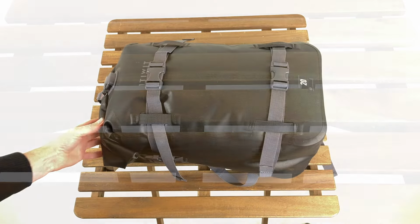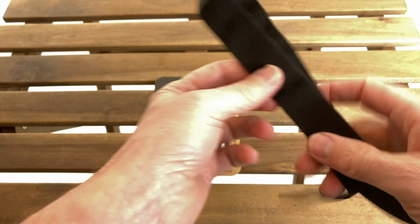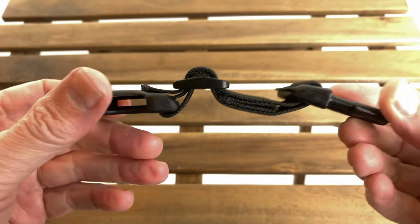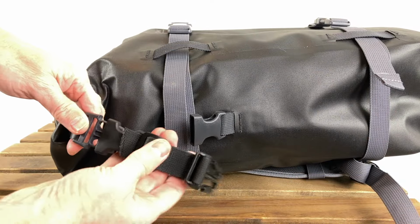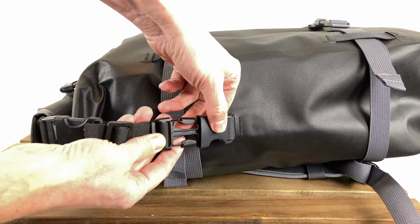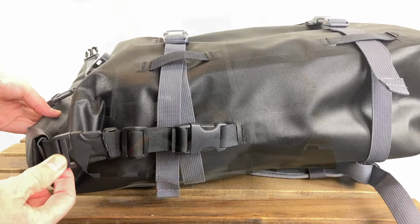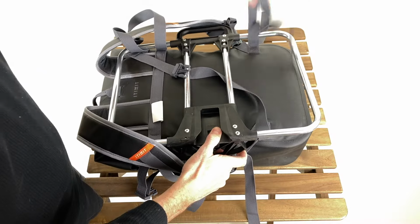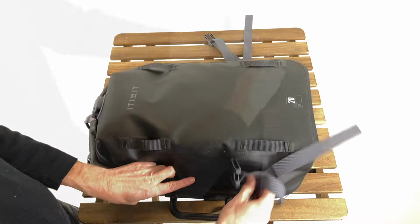To solve this issue, we purchased a pair of Decathlon quick-release buckles for $3, and using pieces of webbing we already owned, created a short extension that can be used whenever we need more volume. It does partially compromise the bag's waterproofness, so it's more useful in good weather. The bag can be securely attached to C and S-type luggage frames by wrapping the compression strap around the frame and back to the front of the bag.